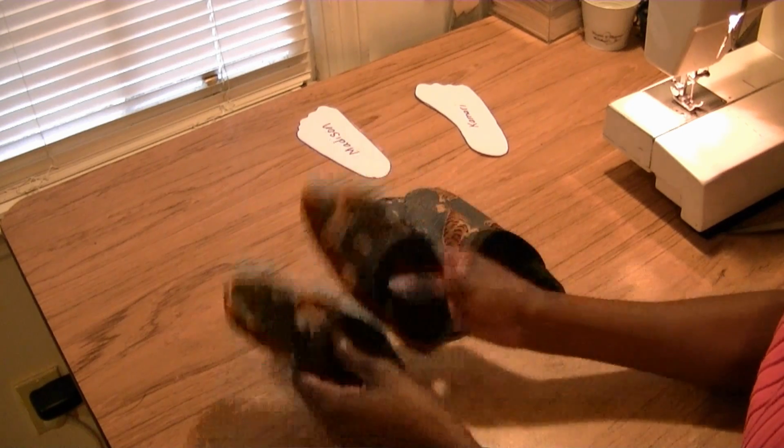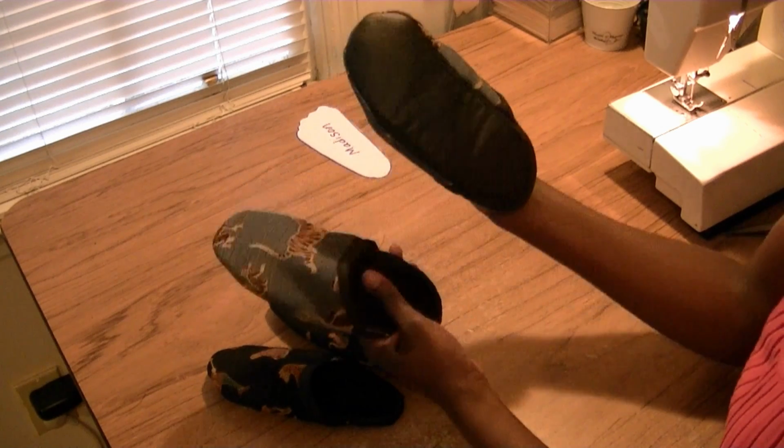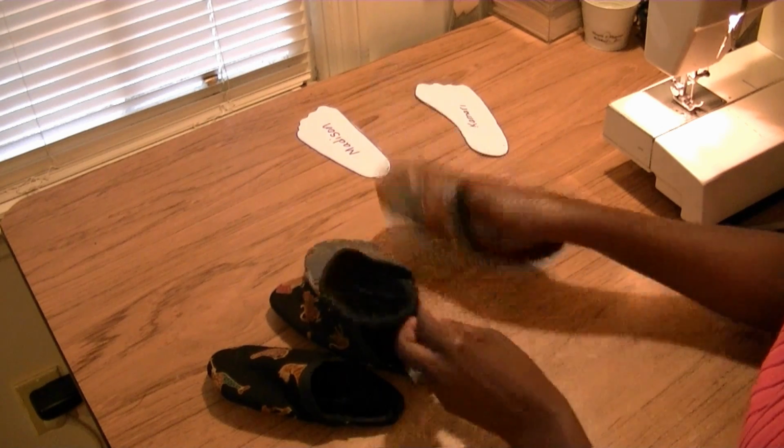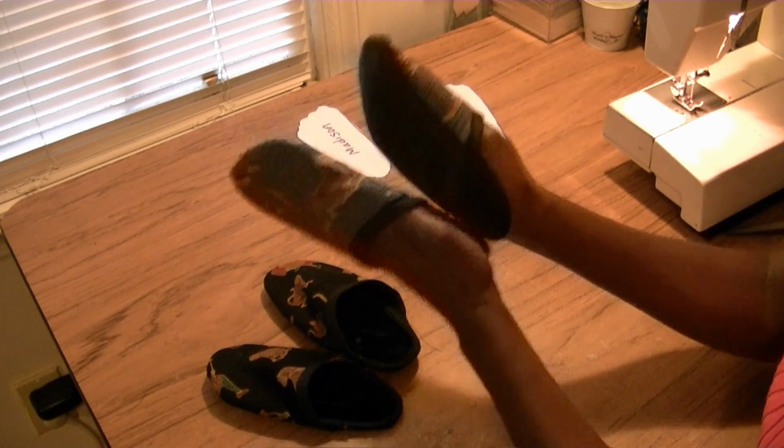So now we've turned both pairs of our shoes to the right side, and it's just a simple little quick project, and it works. I think they turned out really good. I think my girls are going to love them.